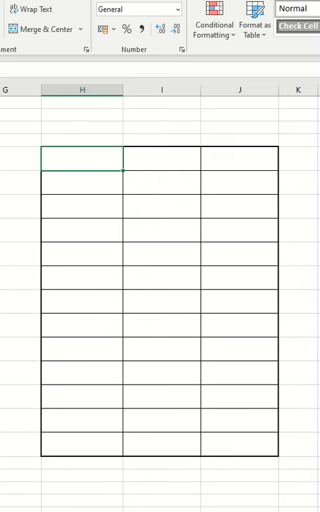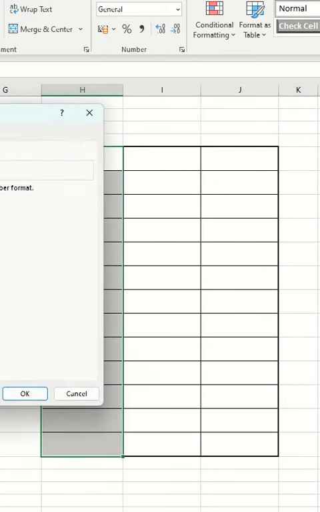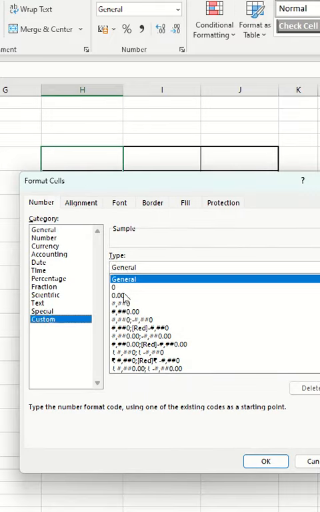Hello everyone. So if you have data with different units or different formats, then how do you multiply? First of all, suppose this column. Click on more number formats and custom. And here you have to type zero, space, and in double quotation marks, suppose you have data in the kg format.